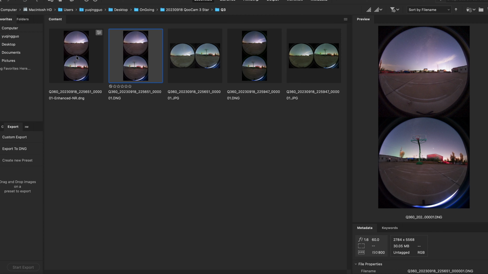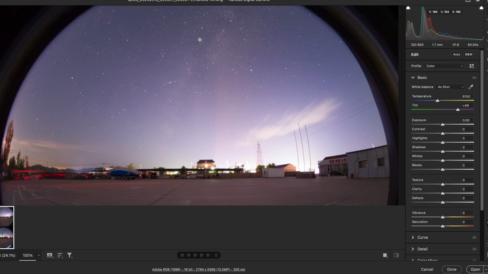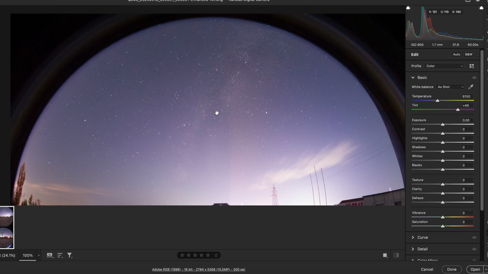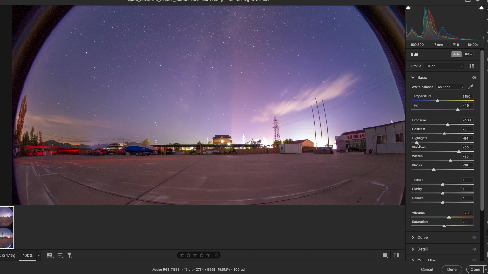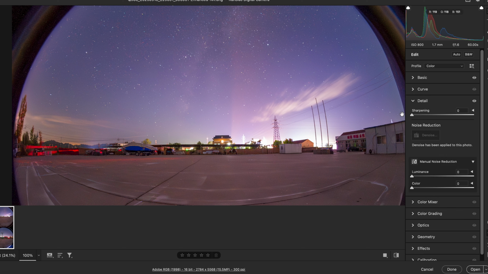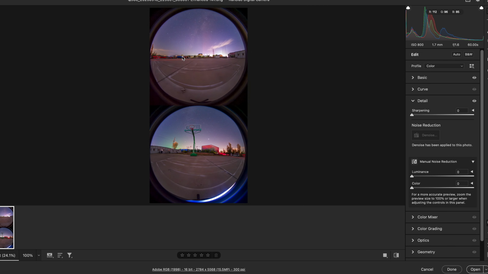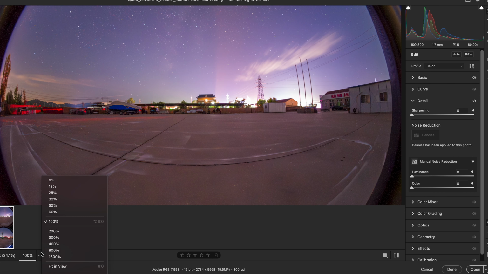Take a look. On a single raw DNG file, open Camera Raw. This is a final shot. Just apply auto and lower down the highlight. Add a little bit of texture. And cancel the sharpening by default. Things got really interesting.